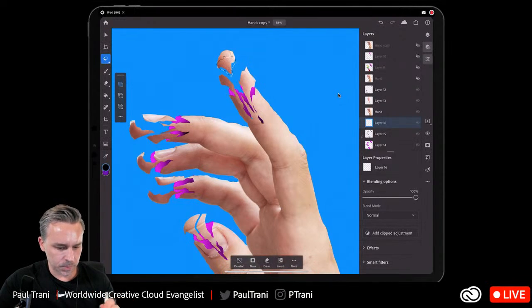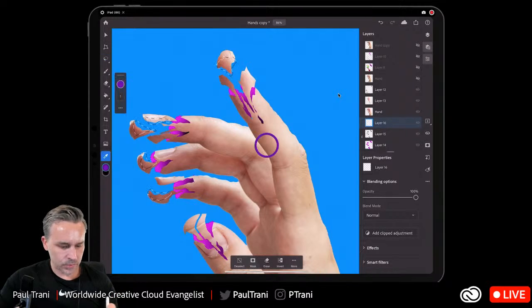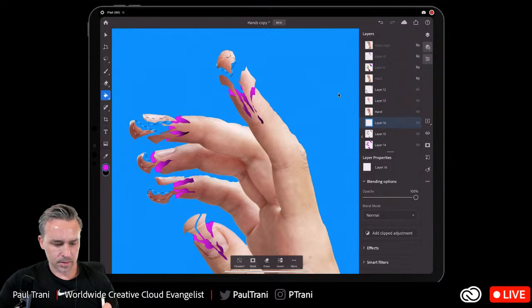I'm going to move through this pretty fast because I think you want to see some fast results. I know I do. Remember, these are chunks that have been taken out of the finger, so the inside of the finger will have that same purple color, right? So what do we do? Jump in, sample that color, and then go ahead and paint it, and we'll do the same thing.